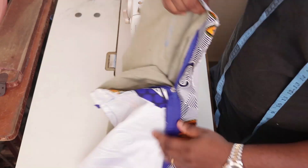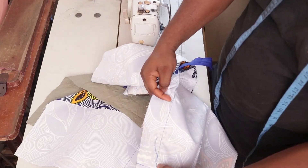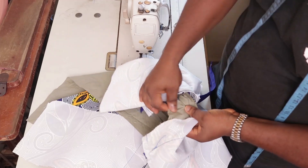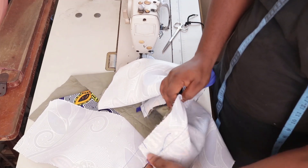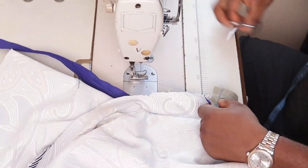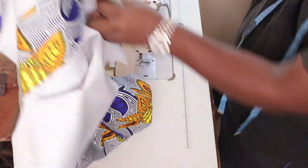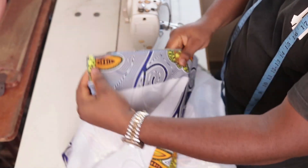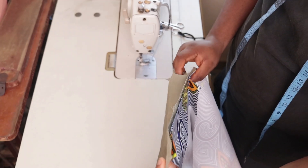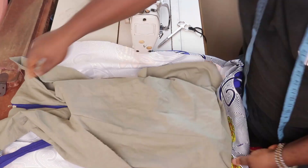Next I'm going to stitch on the blue line to join the lining to the waist, stitching from here all the way down to the end and making sure the lining is held in place as I stitch. At the bottom, I twist the lining and stitch them together, leaving a space of two inches at the start and stopping two inches before the end. Give everything a good ironing, then we handle the front.